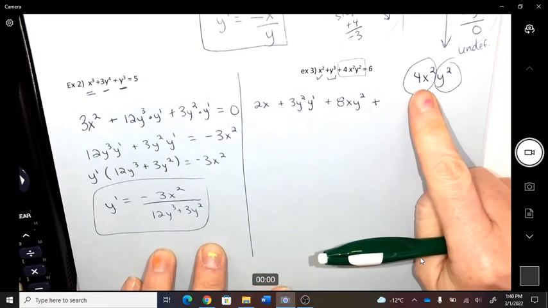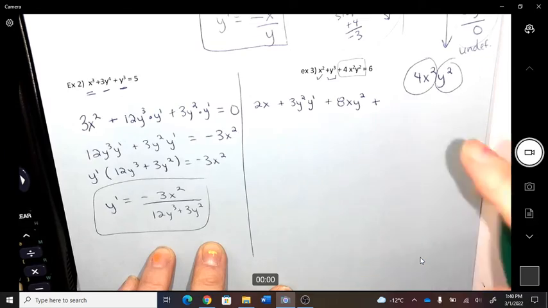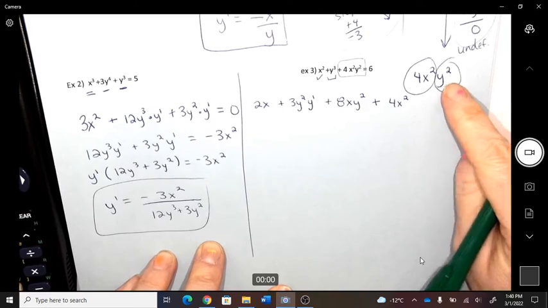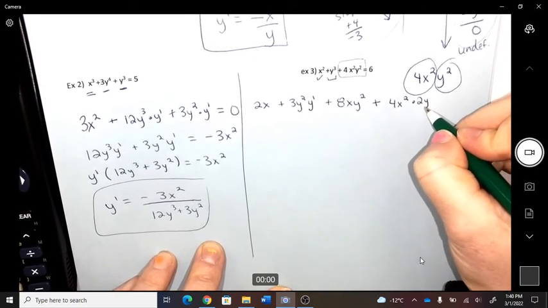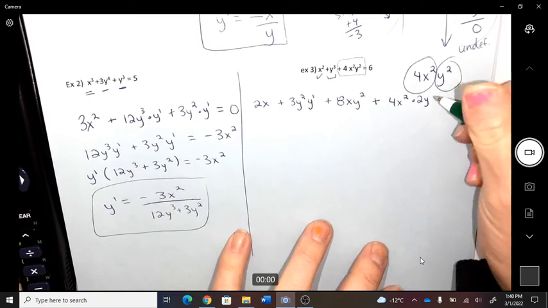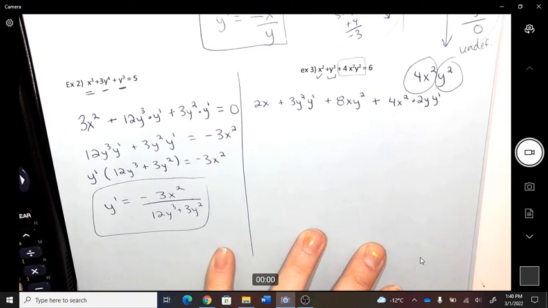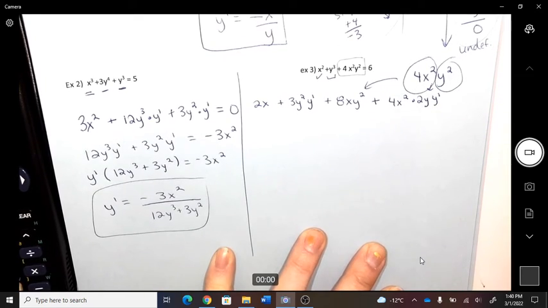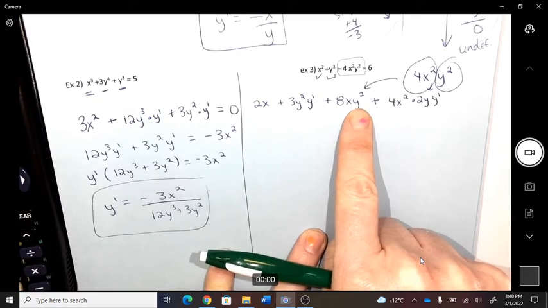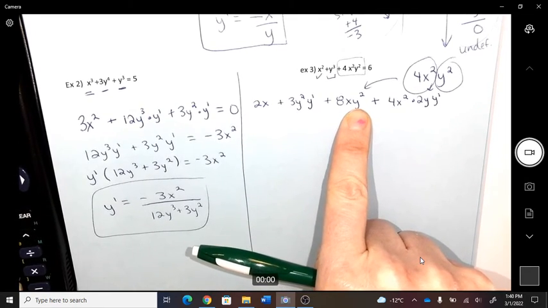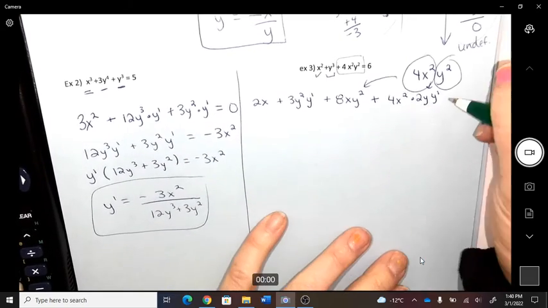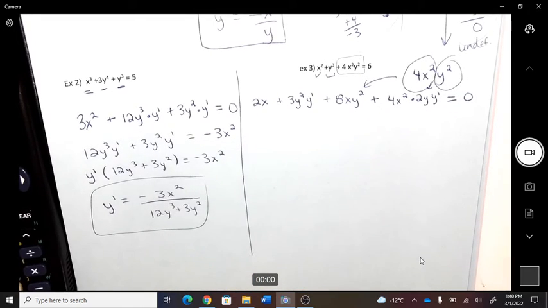Plus, keep that, derive this, which is 2y, but as soon as you derive something with a y, y prime. Okay, does that make sense with the product? We're good with it? I derived that times kept that. I didn't need a y prime on it, right? I didn't need a y prime because I didn't derive any y stuff. Here I needed a y prime because that's what I did. And then the derivative of 6 is 0.